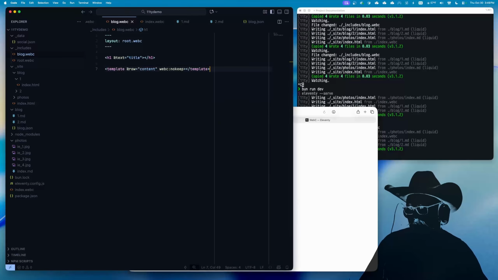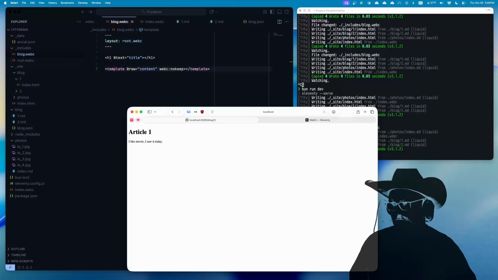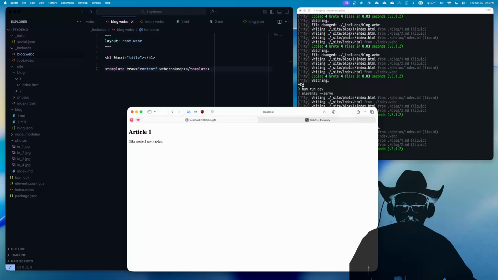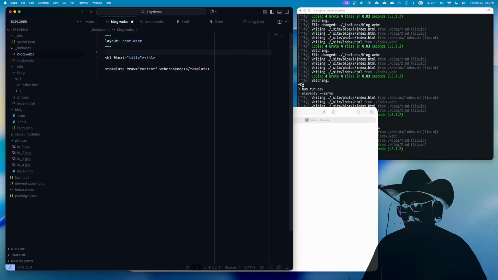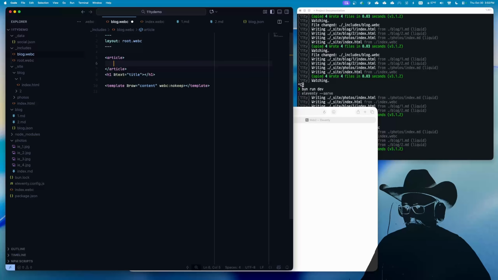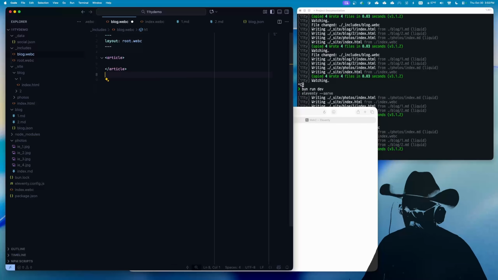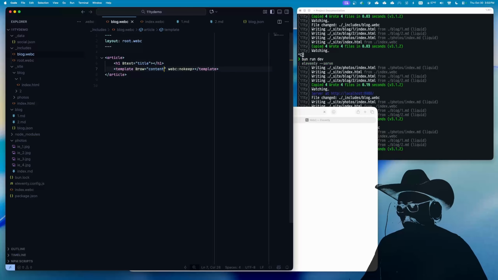You can see that this will now render the title that is in the front matter of these blogs. And we got it in here because we wanted to see the tags and make sure everything came out correctly. We'll insert an article here, and no reason not to have a good HTML setup here.